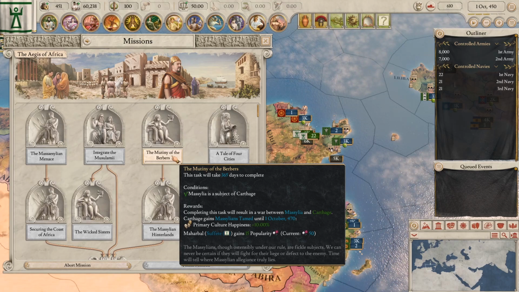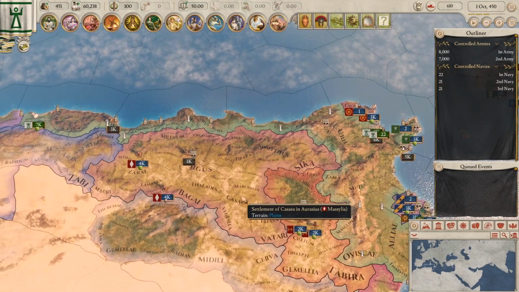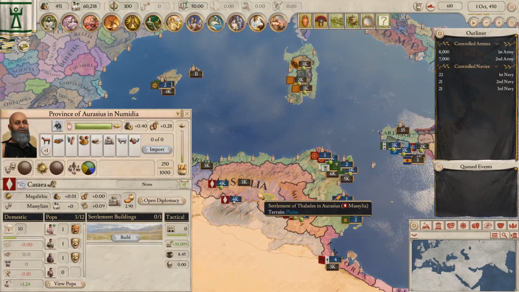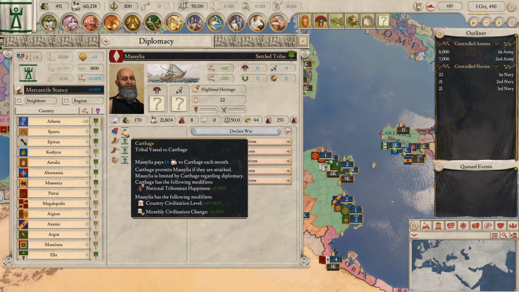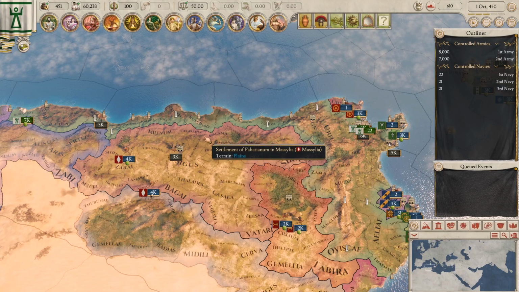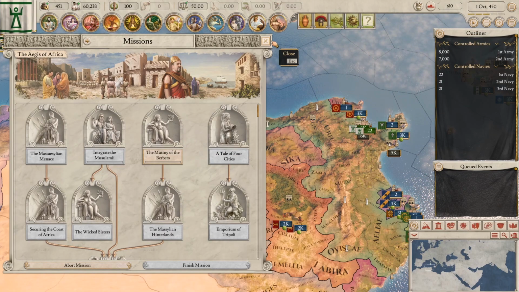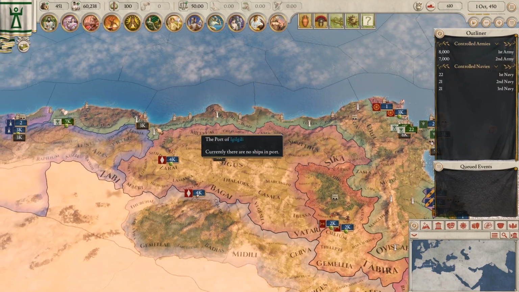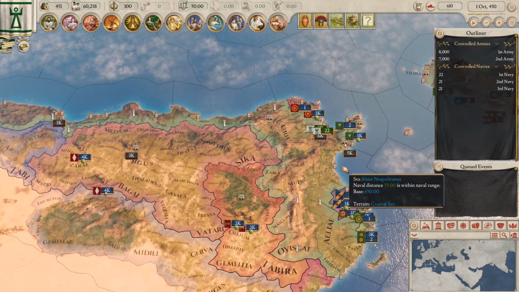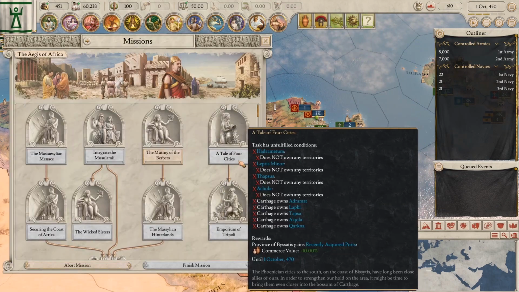So basically, they're going to go to war with us, and they are currently one of my tribal vassals, right? Okay, well, I guess I could fight them. You know what? Let's go ahead and take that mission. So in 365 days, we're going to go to war with our own people, basically. So we're going to have to build up our army somewhat. Very good. What other missions do we have?